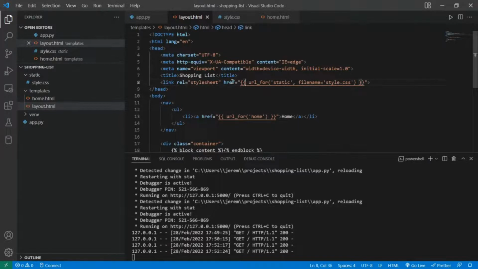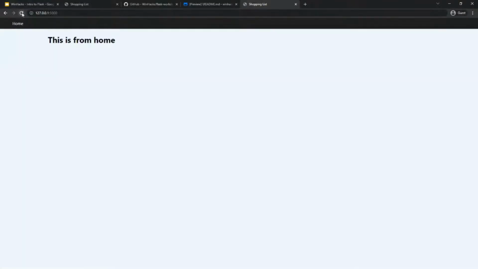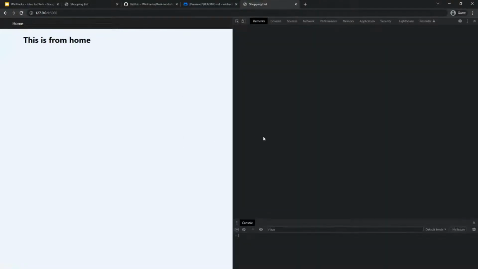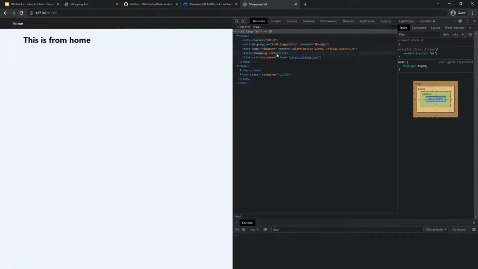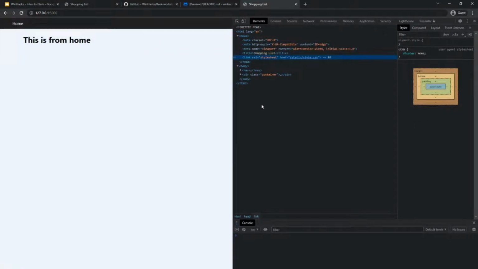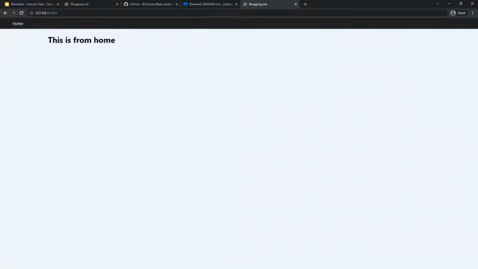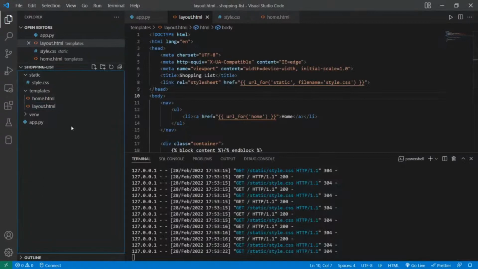It's best to use this URL for stuff. So that should work. And if we go back, and there you go. So as you can see, now we actually have a nav bar, and the font has changed, and the background has changed to blue. And if we inspect it, you can see up here that the style sheet is there, which is very nice.